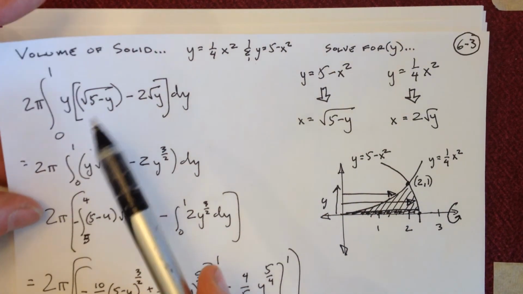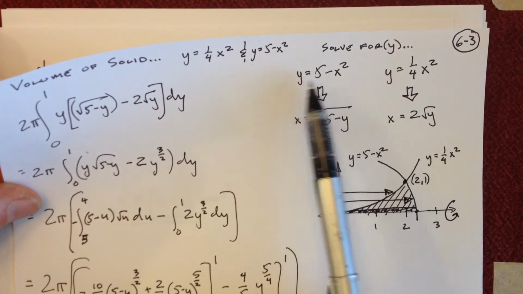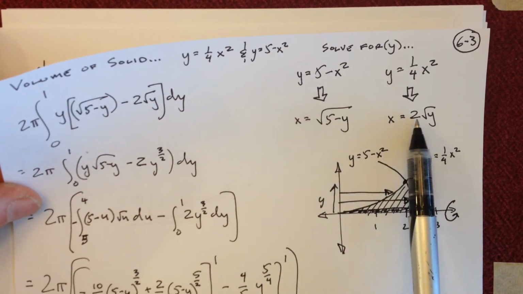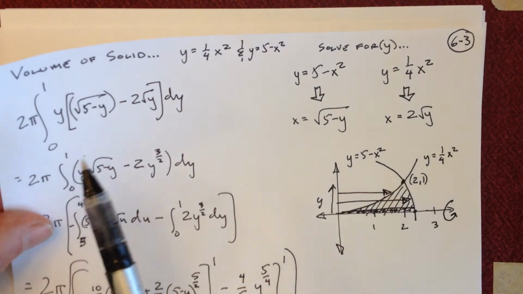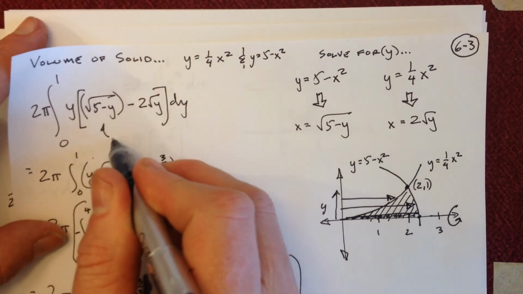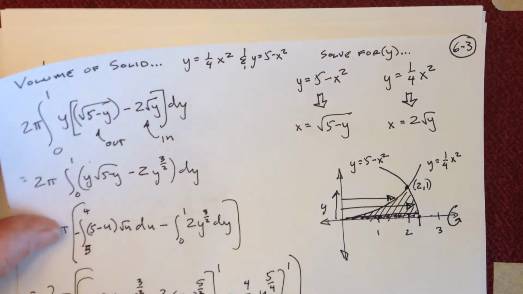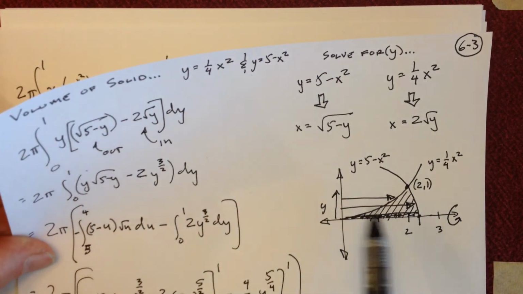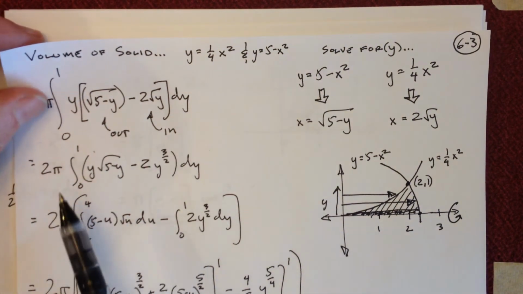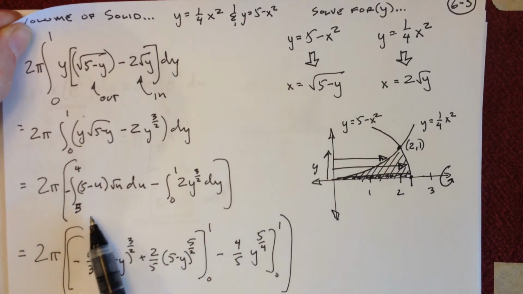So you can see I've just gone backwards, and I've solved each of these expressions that are functions y in terms of x to make them x in terms of y. Each of them just solved. And I wrote them. There's that upper, or outer, curve. It's always the outer curve, and then the inner curve being subtracted away, and what's left over will be this volume. So you can just follow through the math. Again, it takes a lot of time to do this.